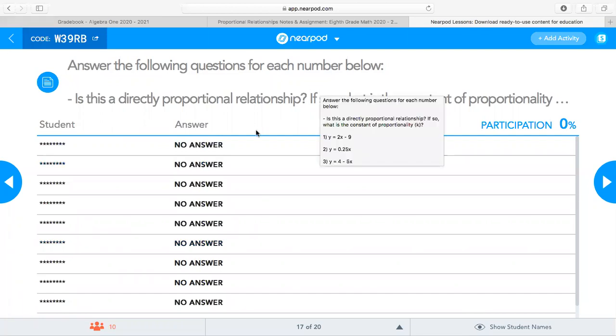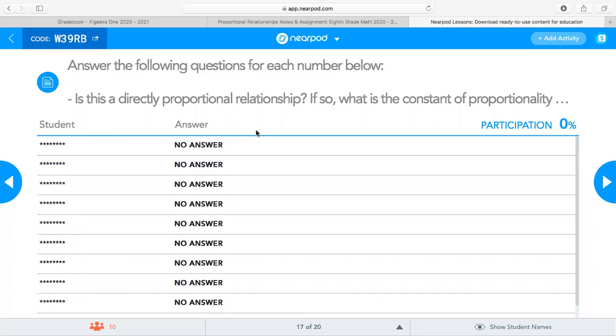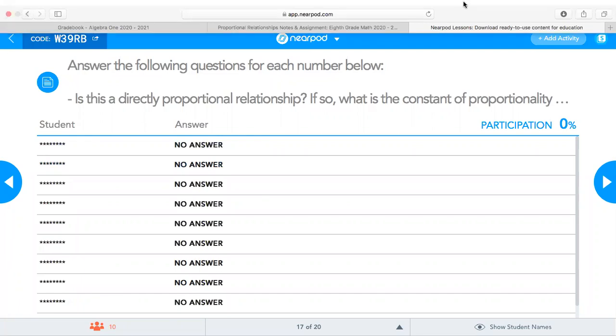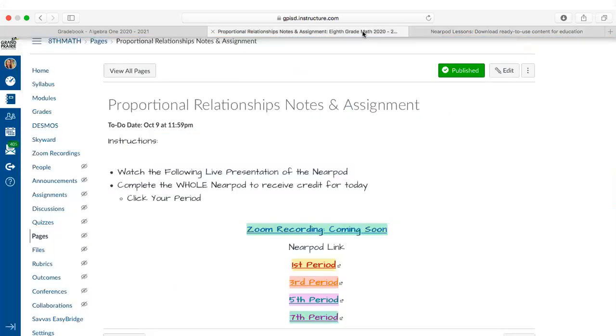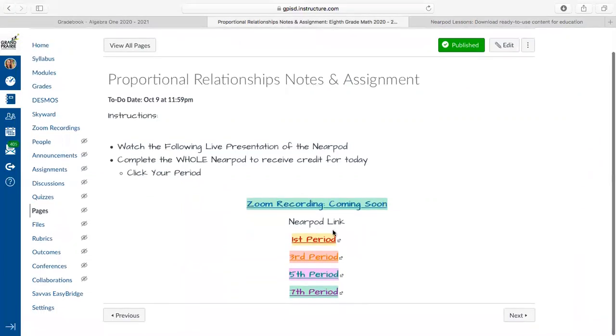So this is what I'm thinking. Go to the Canvas page. Let's just do that, because some of y'all finish in like 3 seconds, and then y'all would have to wait for the people that take 5 minutes, which is fine. I don't care how long you take. But I don't want to hold up the people who take less time. So go to the Canvas page, click on first period. When you do that, please do not go through the whole entire Nearpod all over again. That will waste your time.